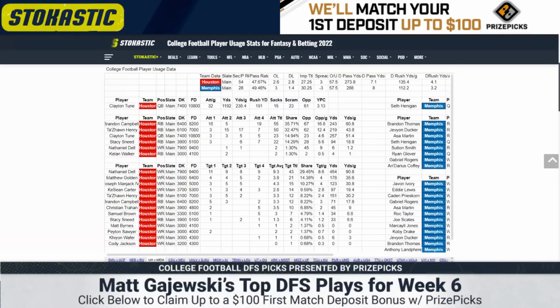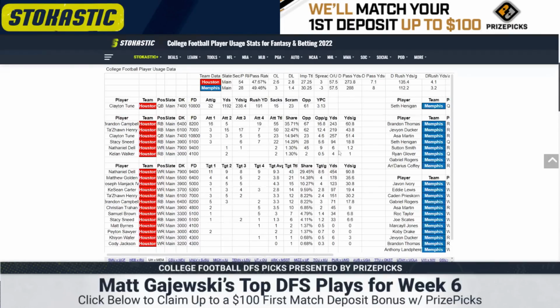Honestly, where I might go is tight end Christian Trahan. He'd seen a diminished role through the first 3-4 games of the year, but due to Manjack's injury, popped back up to a 74% route share last week. 5 targets. For those of you below 4K, I think Christian Trahan has a more consistent role than either receiver.